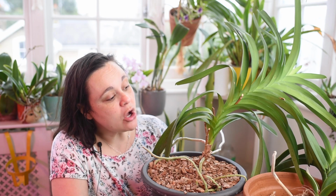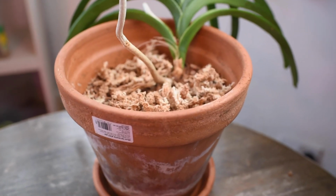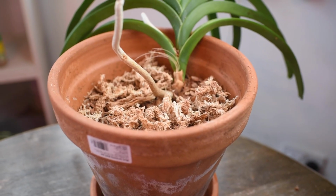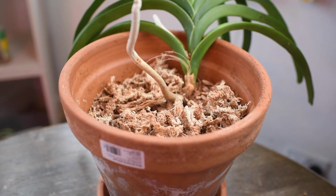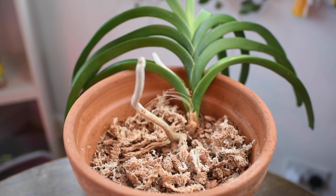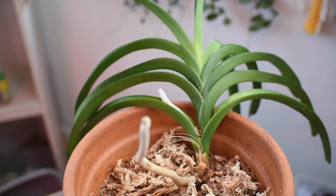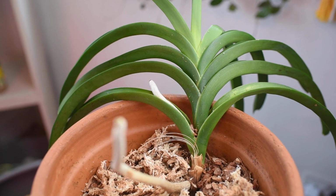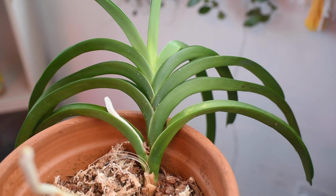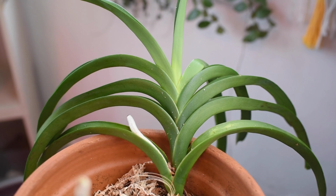Talking about the other Vanda, this one is a bit different because it's not as healthy as this big one here. It has only one large root that is actually hydrating my plant. I think this Vanda might have some underlying issues that I'm not aware of. What I intend to do with that one is just keep hydrating it when it needs water and have a look to see if the leaves will be a little bit plumper in the future. If my Vanda manages to push out more roots, we're going to have a better result.